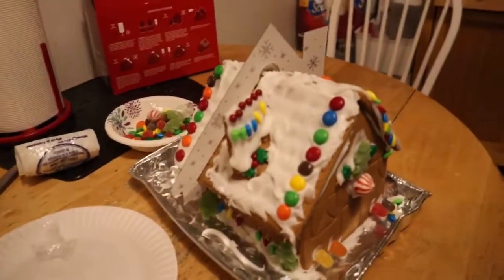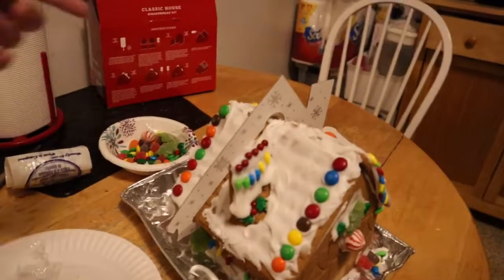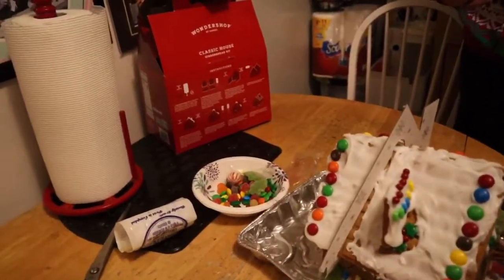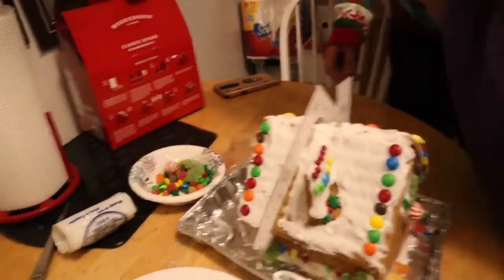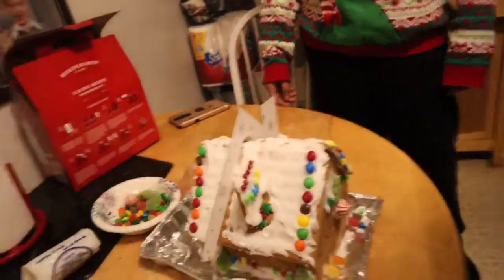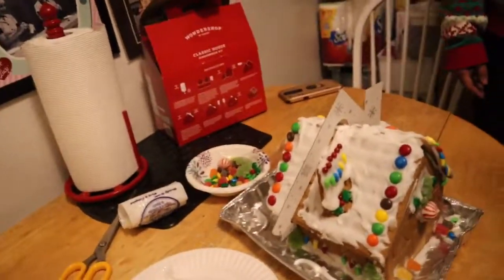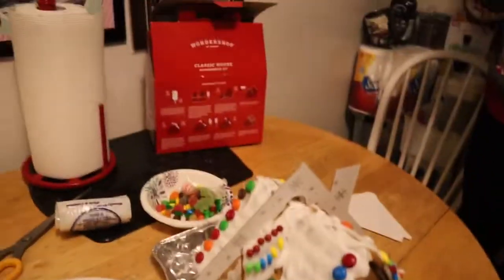What happened with the door? I heard somebody put the door somewhere wrong. What? No. Is that the door? No, the door's on that side. Oh, okay. It looks nice. No, the chimney kept falling off. It looks nice. These aren't spearmint. They're green apple. I can't see the other side. You want some candy? Not at the moment. You have lots of extra candy. That looks pretty. Yeah. It's the Kiribaku house. We should have bought that colored sugar and made it like black, red lights and orange. Or red and yellow. Oh, that's a pretty one. I didn't realize it looked like that. Yeah. That's pretty.